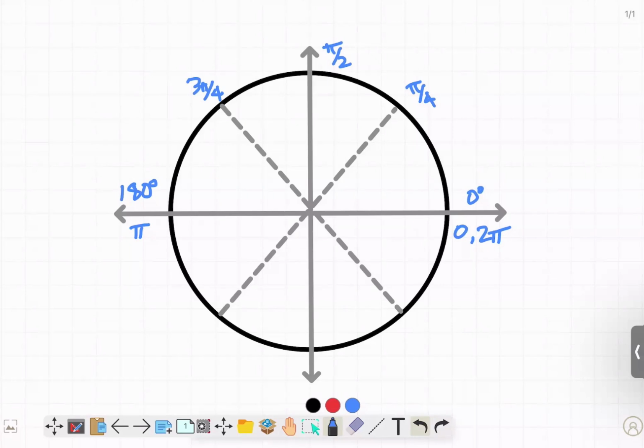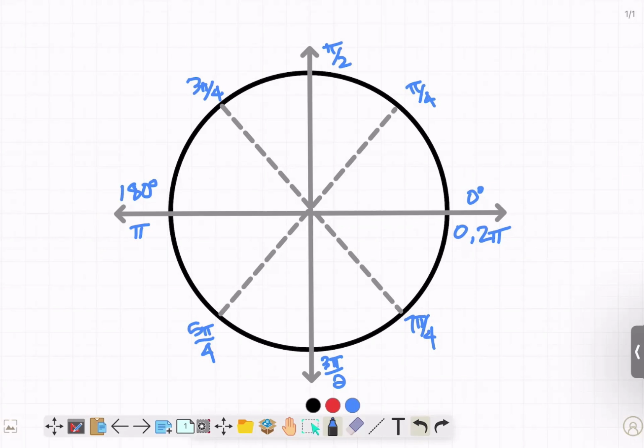And we can continue this all the way around the circle. So this next angle is 5 pi over 4. And then we've got 6 pi over 4, which we could reduce. If we divide the top and the bottom by 2, we would get 3 pi over 2. So I'm going to rewrite this one as 3 pi over 2. But 3 pi over 2 is 6 pi over 4. Then we've got 7 pi over 4. And then 8 pi over 4 is 2 pi. So instead of trying to memorize these angles, you can count them that way.